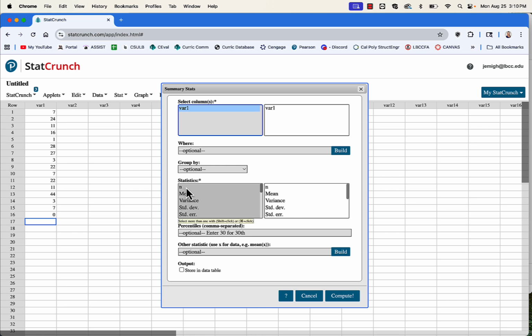So if you need the mode, no problem. Look at your notes, it says to click on N. I use a Mac, so at this point I hit Shift and then my down arrow. I hold my down arrow. Now mode is selected, and you can see it's over here now in my selection. And then look at your notes. What does it say to do? Compute.